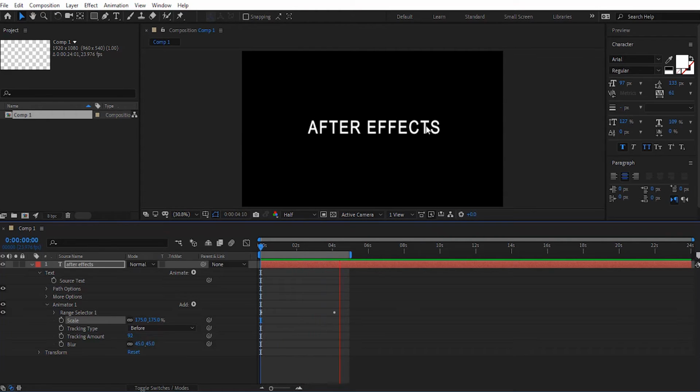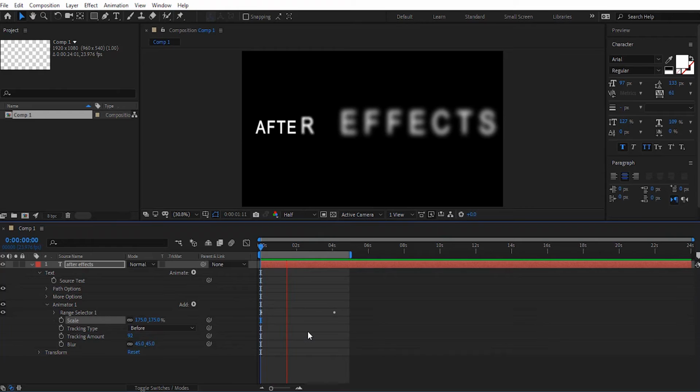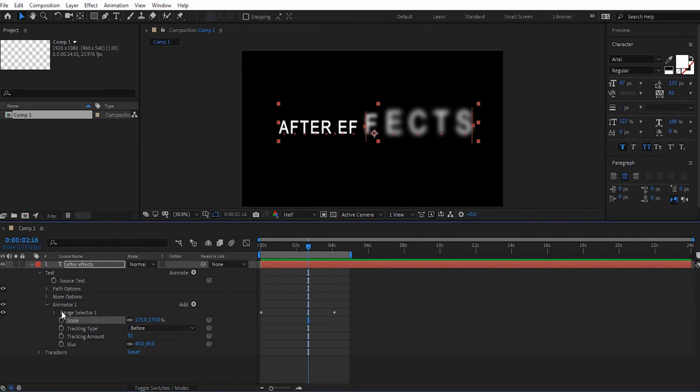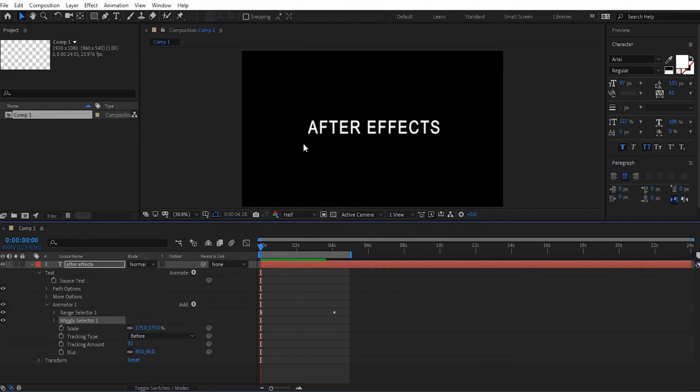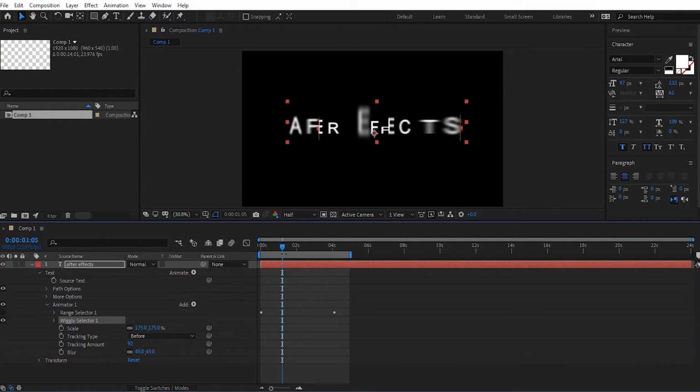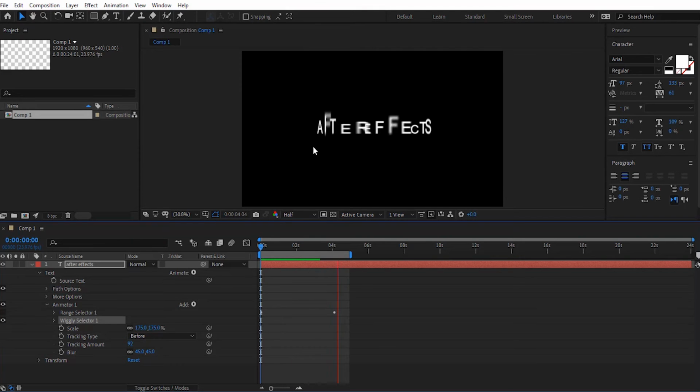But the other button here is selector. For example, I can come on wiggly here, and when I click on it, you see a new button opens here as wiggly selector and wiggles my text here. I can also remove the range, so there will be wiggly animate.